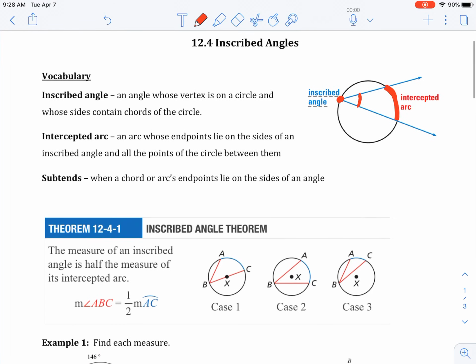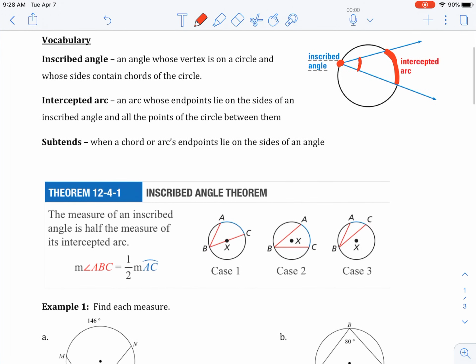All right, the important thing about inscribed angles and their intercepted arcs is they have this kind of 2-to-1 or 1/2 relationship. The angle will always be smaller. So think about when we were doing central angles. When we were doing central angles, this angle had its vertex at the center of the circle, not on the edge of the circle. And a central angle was intercepting this highlighted arc here. And the relationship was they were exactly the same. The angle would measure exactly the same as the arc. So if the angle was 60, the arc was 60.